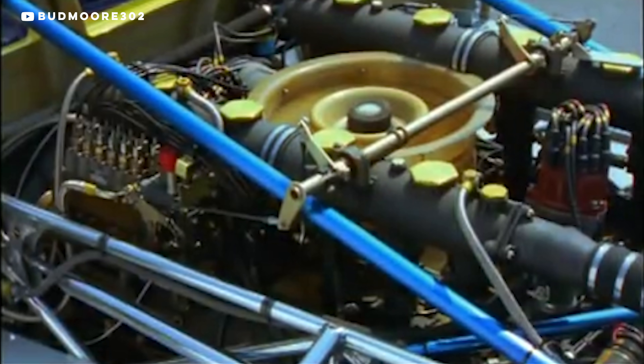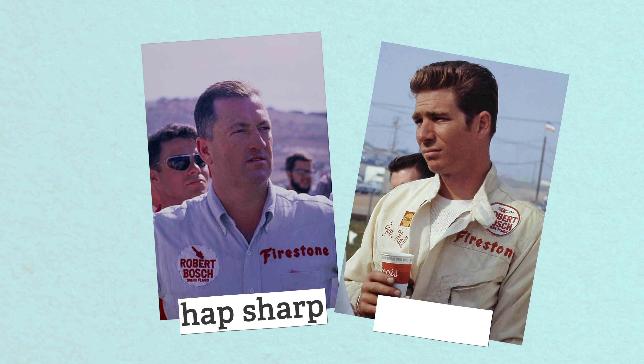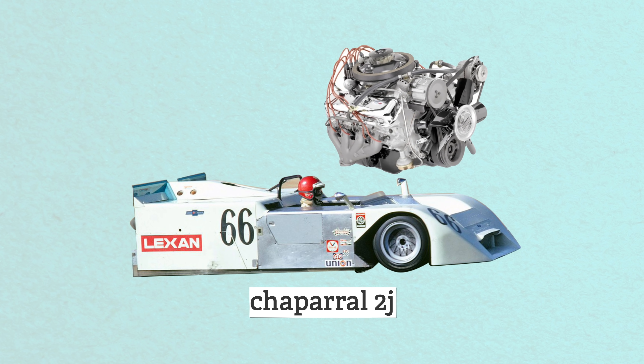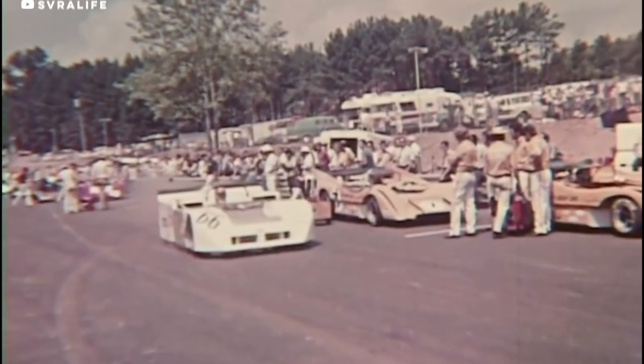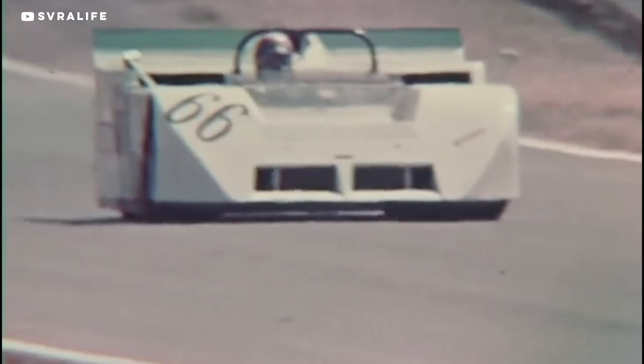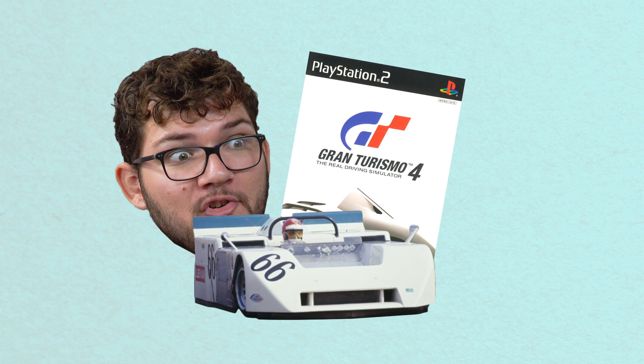In later years, the Porsche 917 was an especially dominant car with over 1,500 horsepower — it sucked up so much gas that even Can-Am had to change their rules for fuel efficiency. Perhaps the strongest contender for aerodynamics innovation in the Can-Am era was Chaparral race cars, founded by Hap Sharp and Jim Hall. Their crowning achievement was the original 2J — a race car that employed two engines. A massive Chevy drove the car while a secondary snowmobile engine powered two fans at the 2J's rear. These fans sucked the air out from underneath the car, which was effectively vacuum sealed by skirts on the side, essentially suction-cupping the car to the road. The 2J was too crazy even for Can-Am and was banned shortly after its introduction.